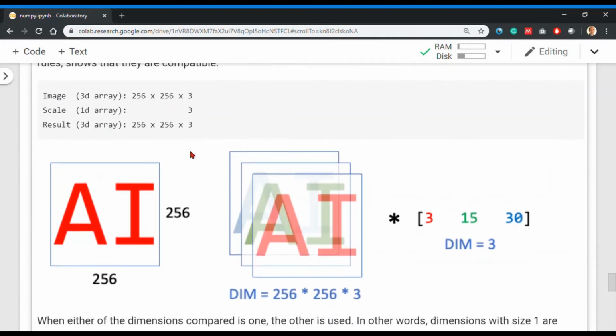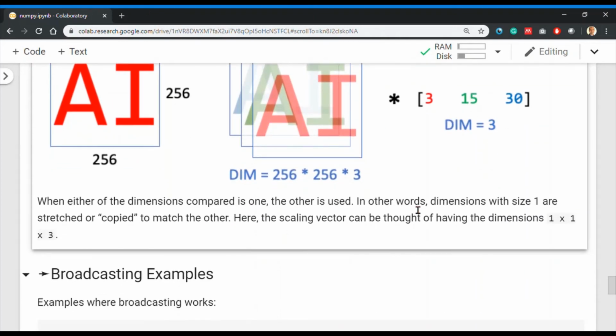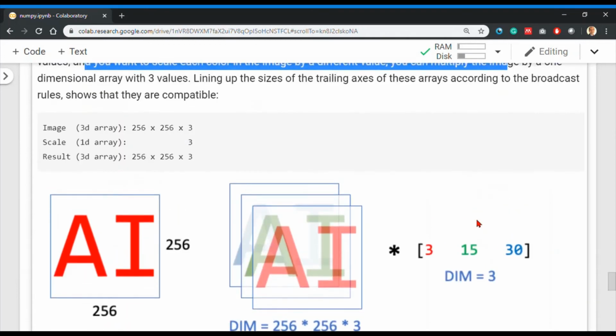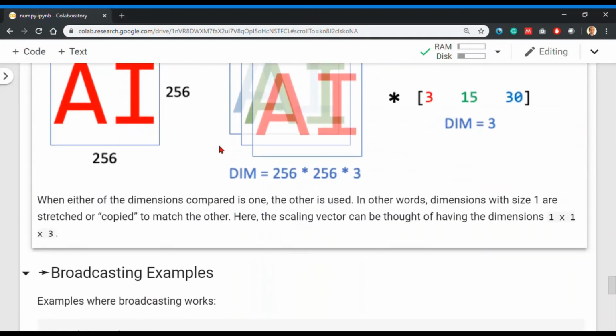In other words, if we had 1 here, the larger one would be used. The resulting dimension would be 256 by 256 by 3. Dimensions with size 1 are stretched or copied to match the other, and here the scaling vector can be thought of as having dimensions 1 by 1 by 3.